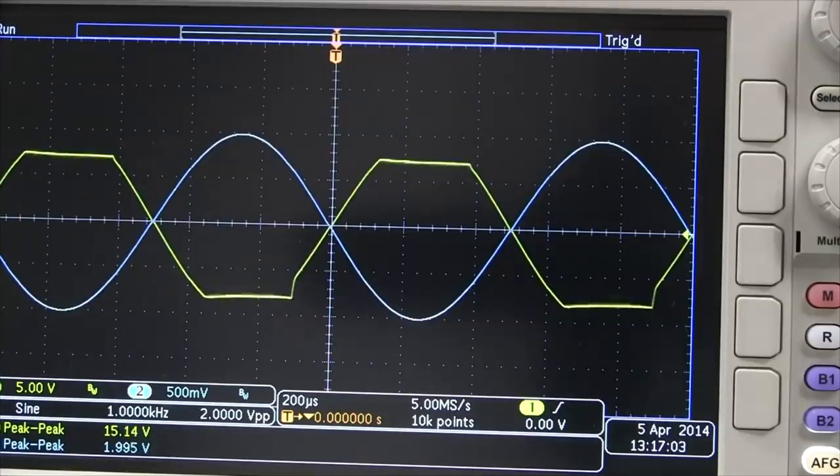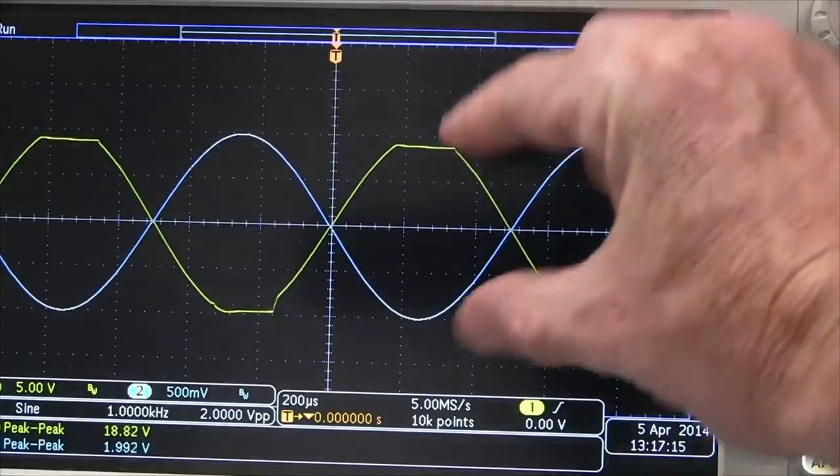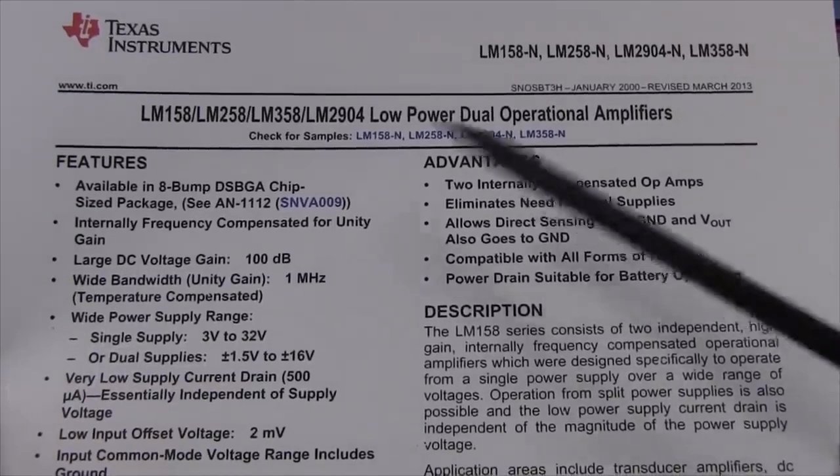And if we had an even worse op amp in this respect, like an LM741 or something like that, that can't even go down to the negative rail, we would start to see these rails clip at roughly the same time. And you remember that open loop gain I was telling you about?